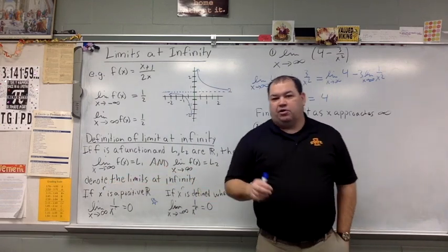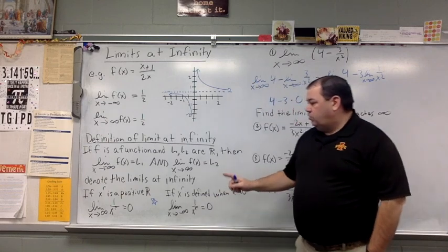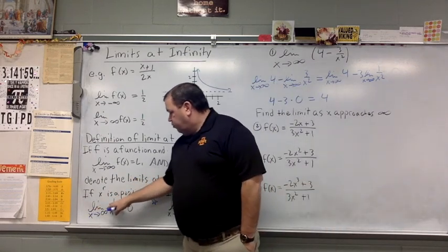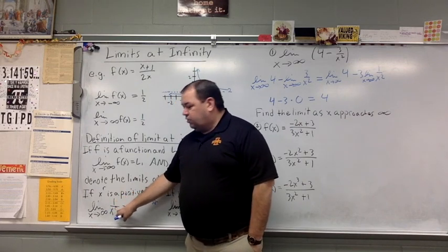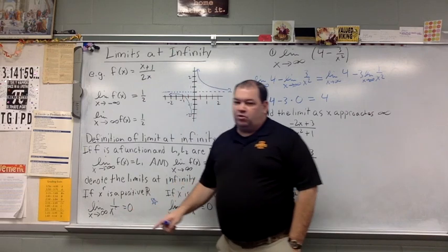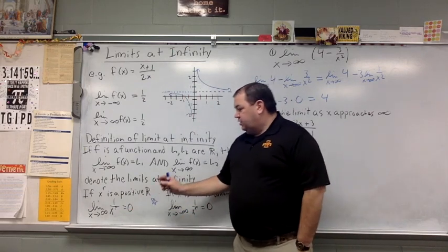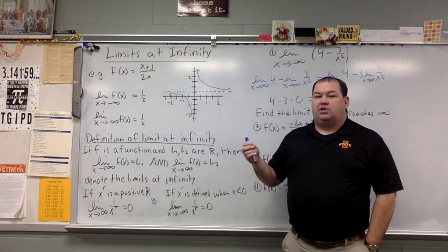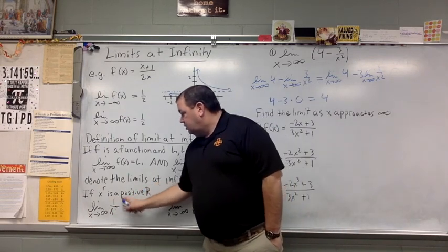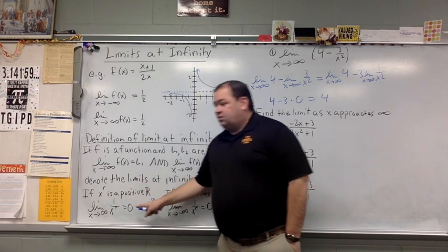Now this bottom part becomes really, really important. So I threw a little star on that. This says the limit of 1 over x to some power r as x approaches infinity is 0. It doesn't matter if it's x squared, if it's x cubed, even if it's x to the first. If I have something like this, that limit is 0.